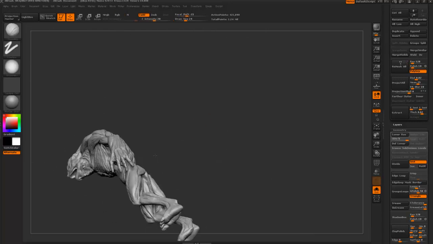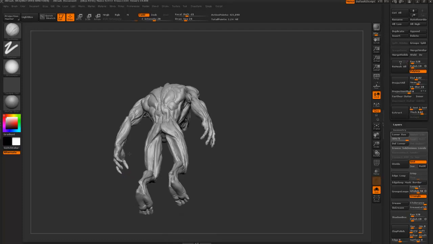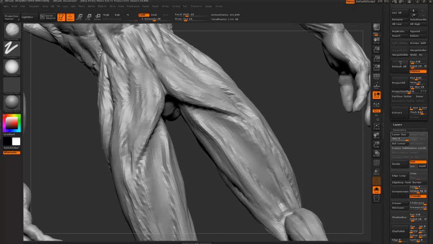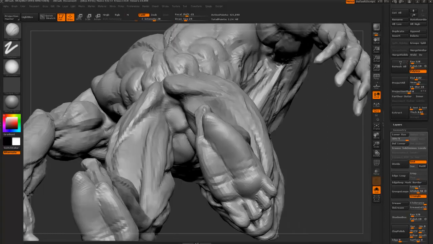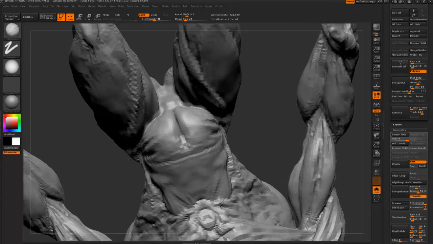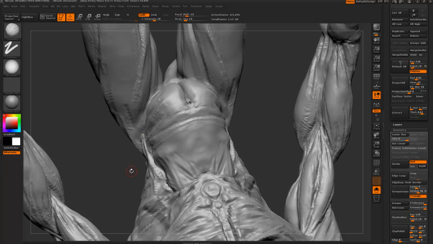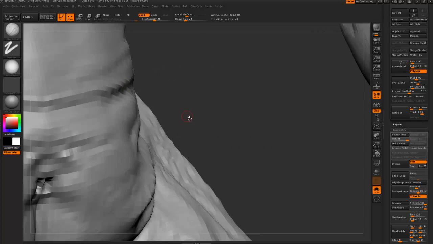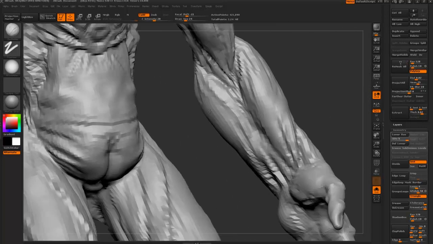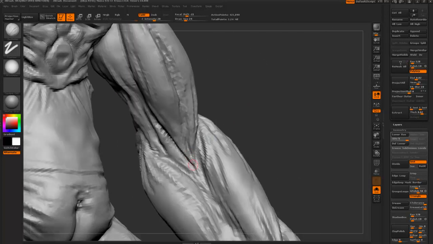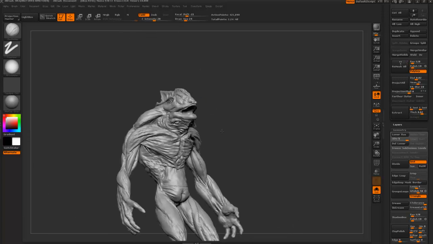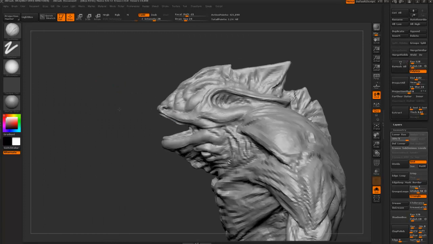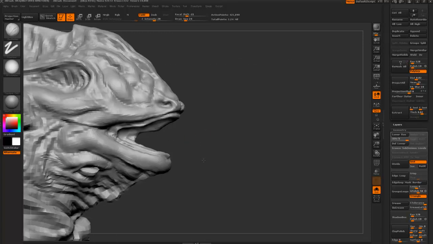Okay, I think that is pretty much all the major problems solved. But I'm going to explain to you now why we just did what we did, the whole process of making this new mesh and transferring all the details onto it. It does look like we haven't really achieved much, but I assure you that is not the case.